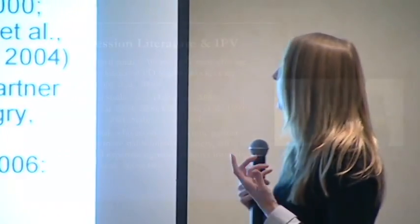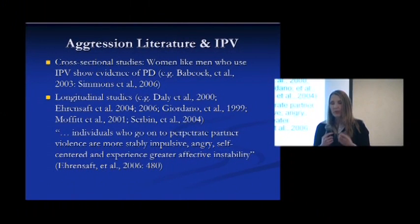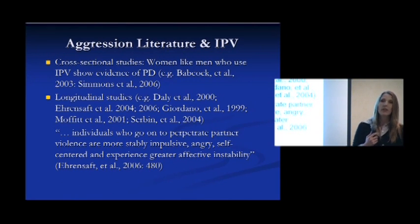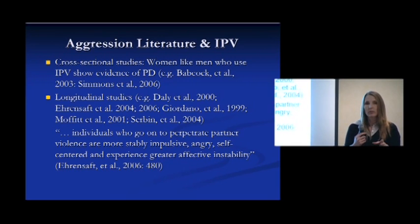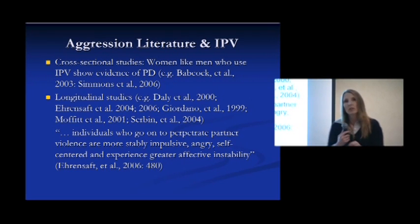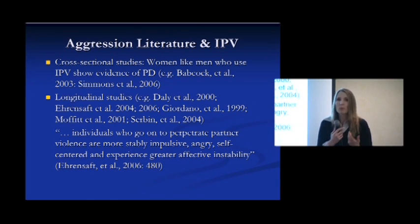So I'm just going to end on this idea that the aggression literature and the intimate partner literature risk factors are so similar, I think maybe now or in the next few years, we need to consider whether there's a need for separate programs. We shouldn't be defining aggression by what it looks like, we should be defining it by its motivation. There are obviously different aspects of domestic violence, because most people who assault strangers don't go home and then move back in with that person. There are different aspects and you'd have to finesse a program.